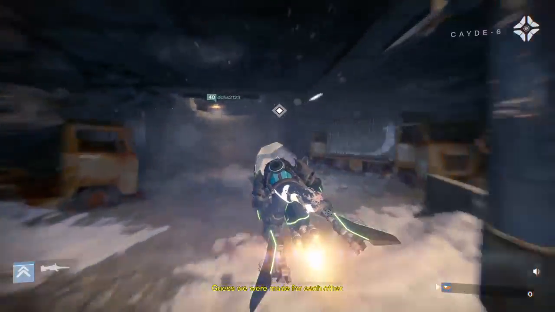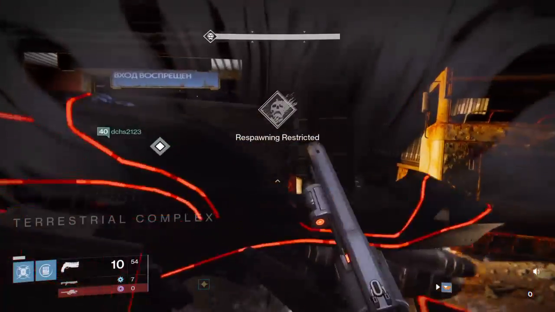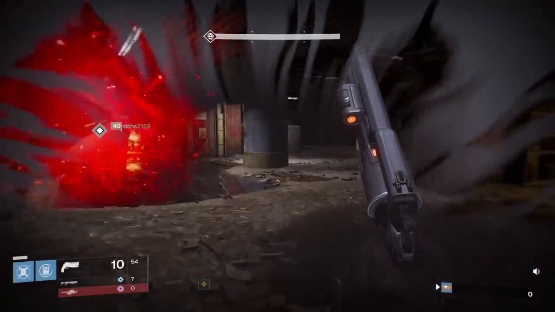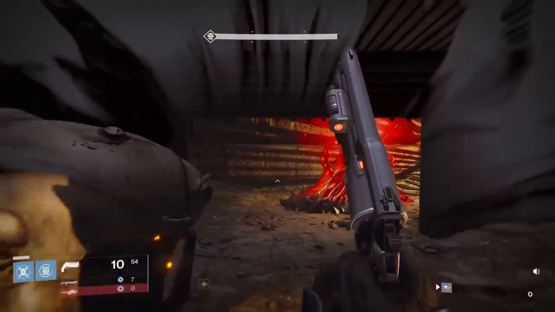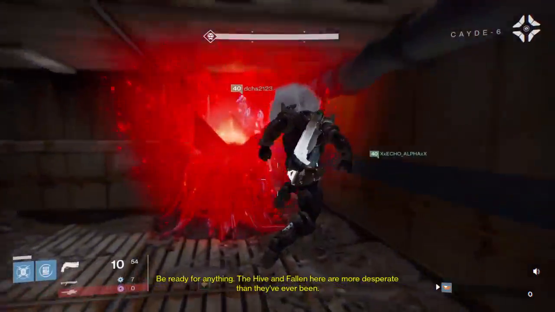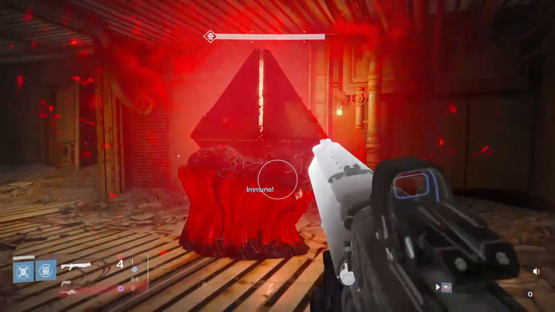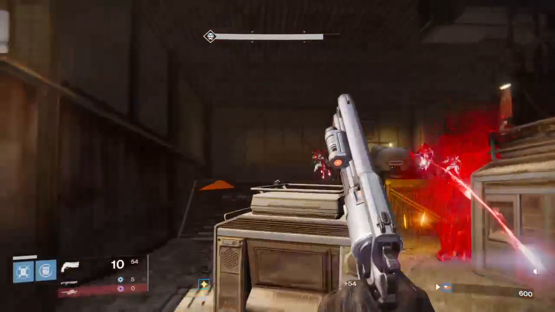But see, the way this weapon works was, Vault of Glass is obviously a Vex-oriented raid, so they made it a strike exclusive from the Undying Mind strike.